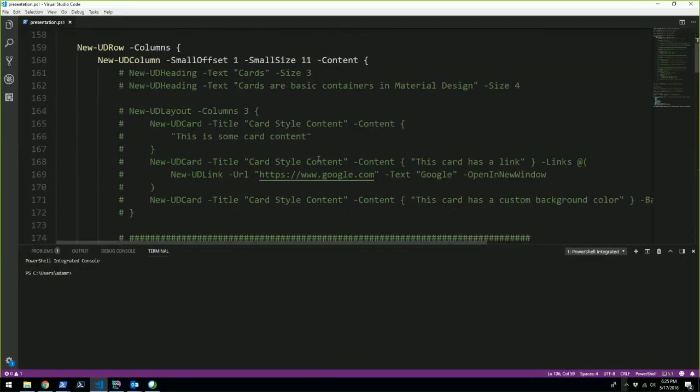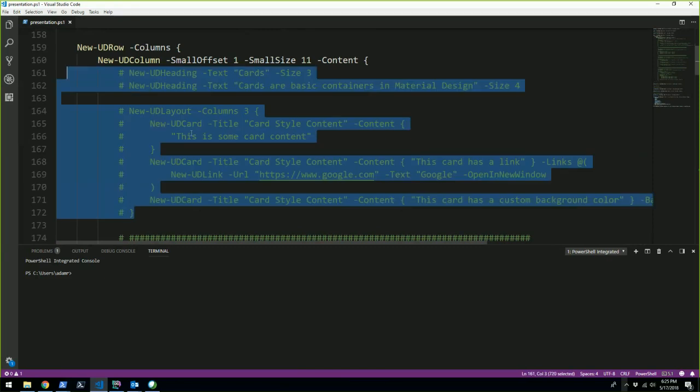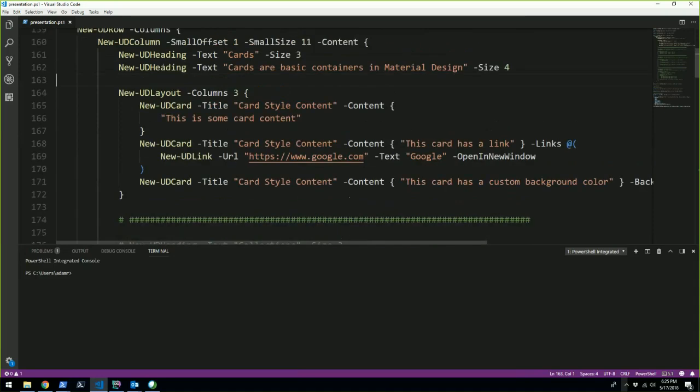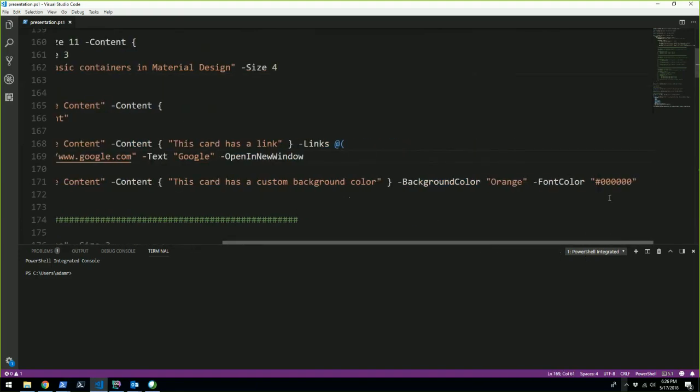I just created another page, and the first one we're going to look at is cards. So cards are, like I said, a material design concept. That's Google's design. If you look at Google Calendar, Analytics, or anything like that, they're using material design all over the place. And one of the concepts they have are cards. So a card is just a data container, and cards have a lot of options. You can put titles, and then you can put arbitrary content inside them. You could put charts inside here. I'm just putting text in here. Cards also support things like adding links to the bottom of them and adjusting the color of those cards.